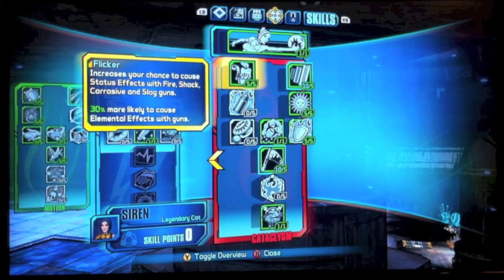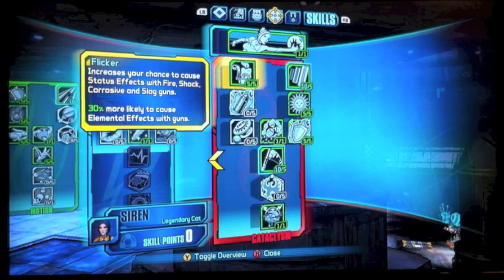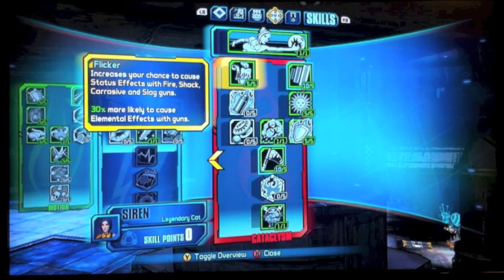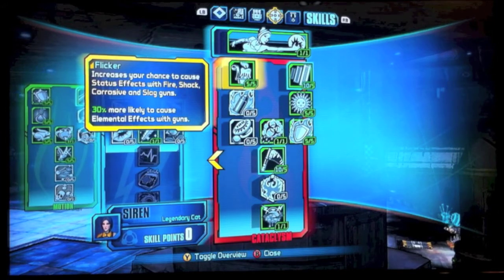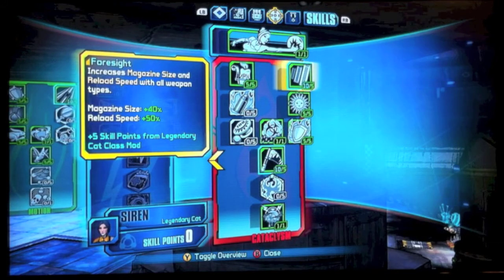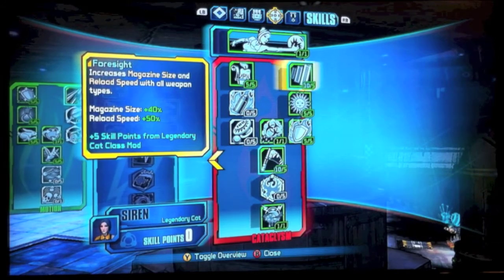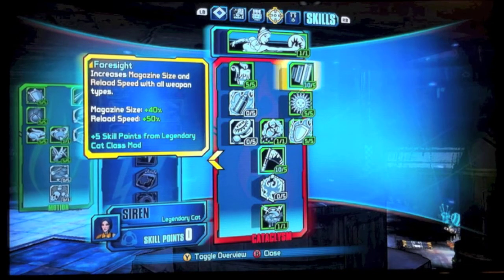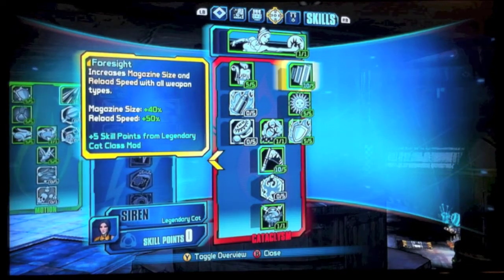because Flicker makes you more likely to cause elemental effects with guns, and since we're going to be using the different elements of the Sandhawks, this will come in pretty handy. Foresight, just because of the extra magazine size and the reload speed, is not too shabby. It's a good thing to have, especially when you're in combat and you need that reload speed. There you go, Foresight's got you covered.